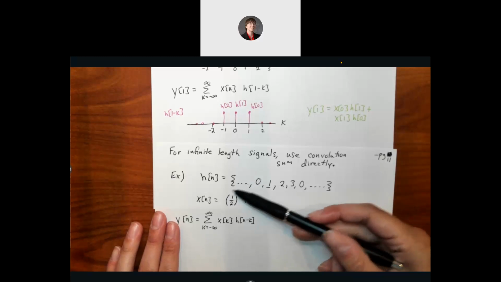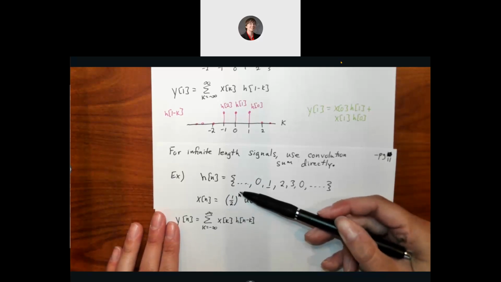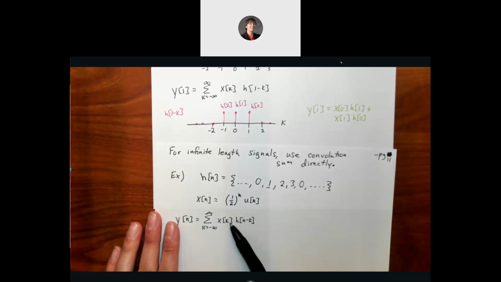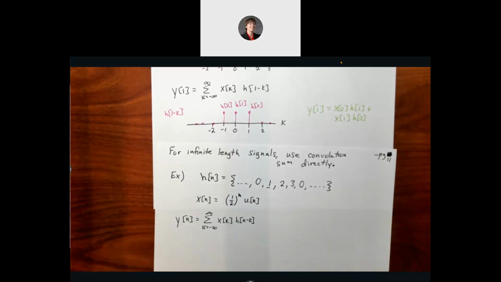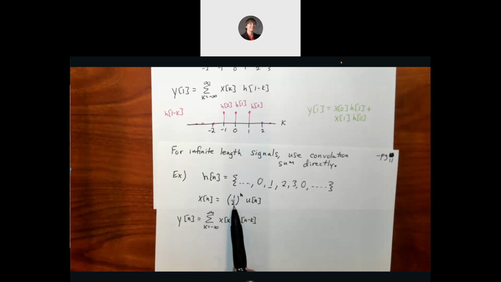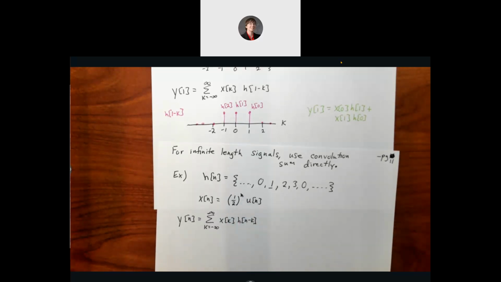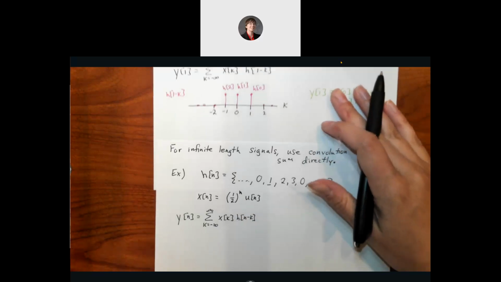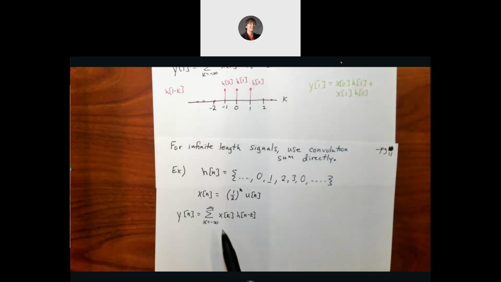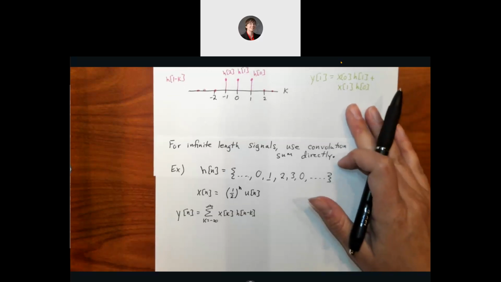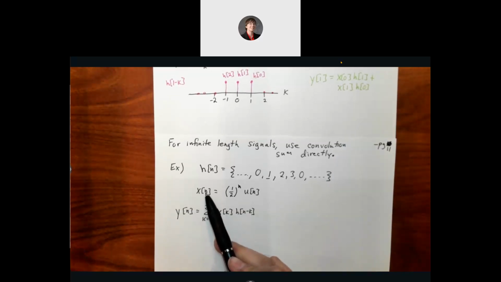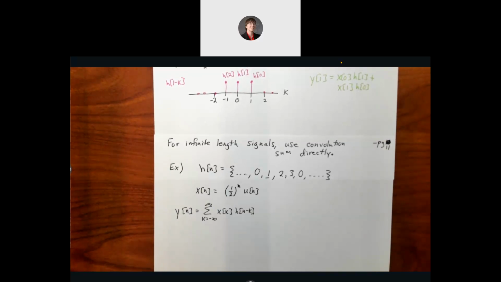So I'll note, what I usually find is if you have only one of the signals that has an exponent like this, it's easier to substitute the k in for that one. Otherwise, you have some additional terms that you have to carry out, kind of break up this multiplication, so you have an n term and a k term. It makes it a little bit messier. But as I said before, you can use either one and you'll still get the same result.